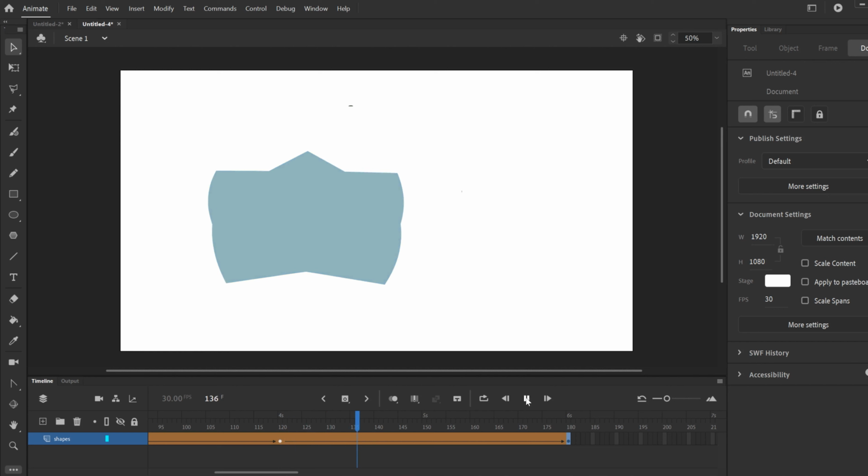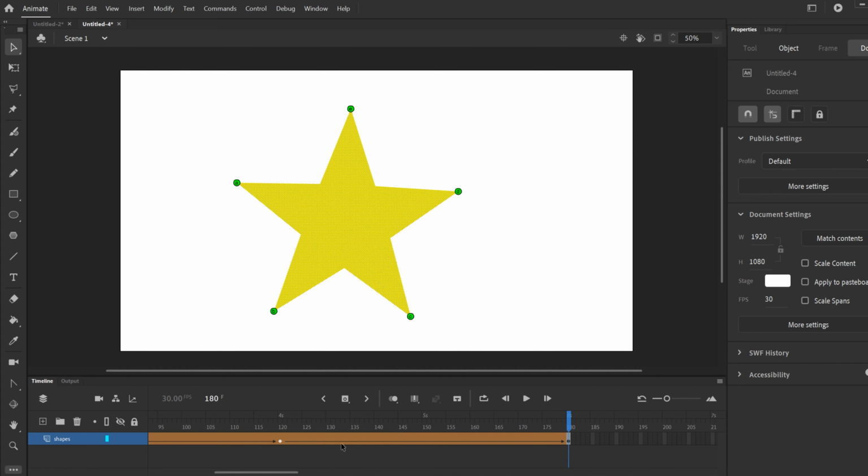So if we watch this now, you can see that it's a much nicer transition, because now this corner actually ends up being a corner, and so does this one, and this one, and we've just told this middle here to be the point at the top of the star. Okay, but let's try that again with a shape that we draw ourselves.